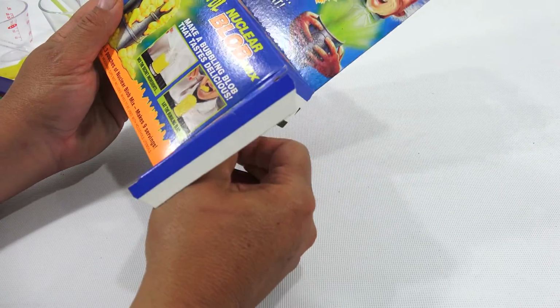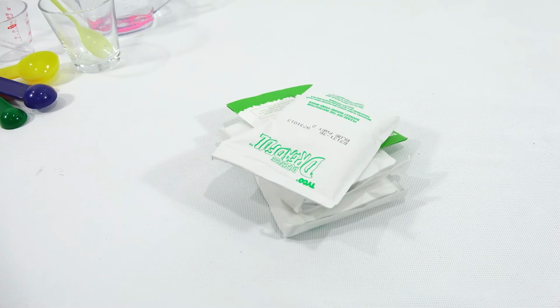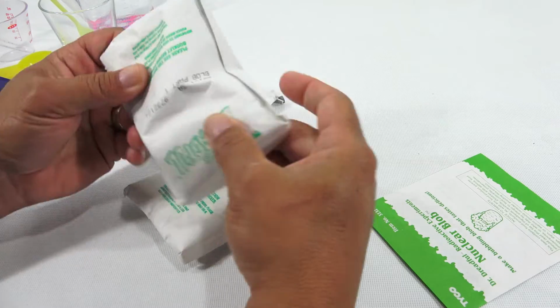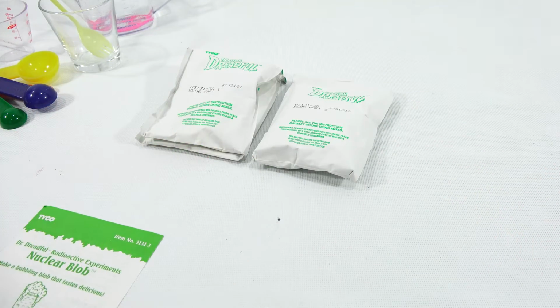Okay, so remember, it's just mixes and instructions. So it's 3 packs of the mix. I don't know if it's a double where you have to do 2 different. Okay, so you have a part 1. So you have 2 part 1s and 1 part 2. But let me just give you a quick close-up of the box here.